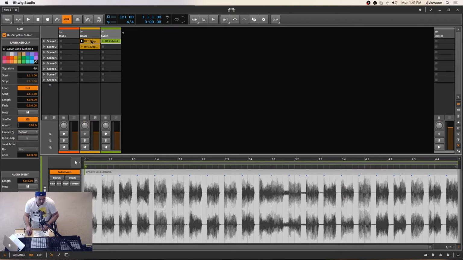So I can simply play both of these together now because they're different tracks. So I'll launch this guy, and now I can launch the synth loop. And we can do some level adjusting here. I can also pan it left or right if I choose to. And if you pan or move a knob and you want it back to its default, just double click it and it goes right back.